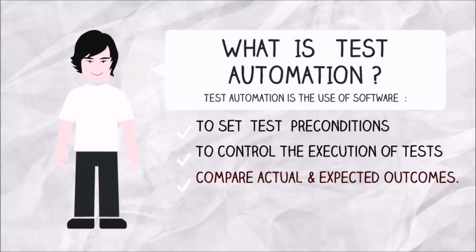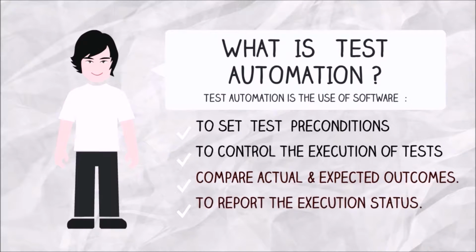Compare the actual and expected outcomes. Outcomes are also known as results. So if you have to get 10 as the outcome in one particular case and you have got 8, there is a mismatch. The actual and expected did not match. If it is 10 there, the actual and expected have matched.